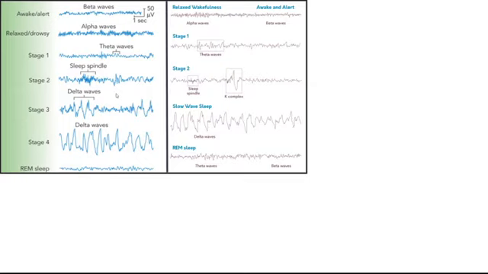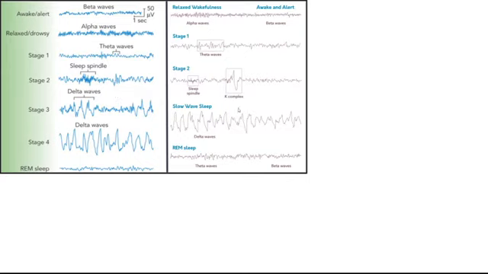And they do something interesting here where they condense stage 3 and 4 both into slow wave sleep. Some texts do, some don't. It is what it is. But I find that everything else is pretty nice, working well together.